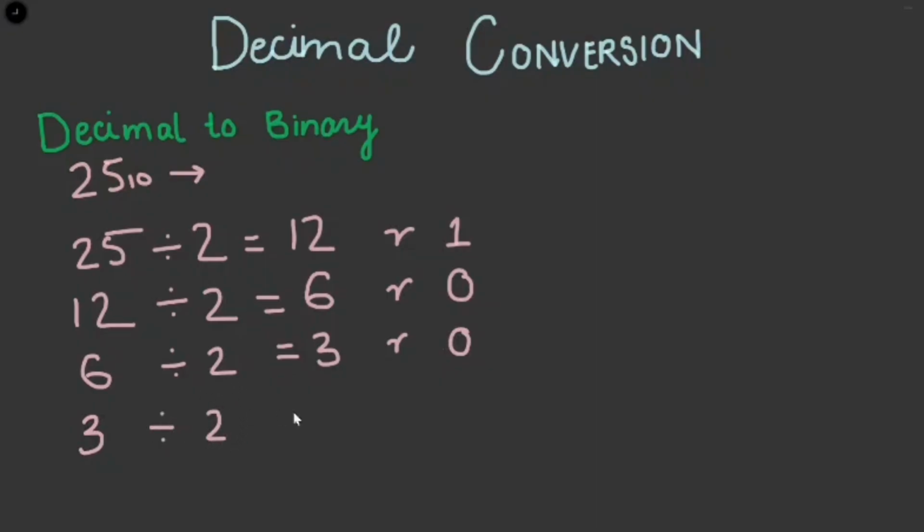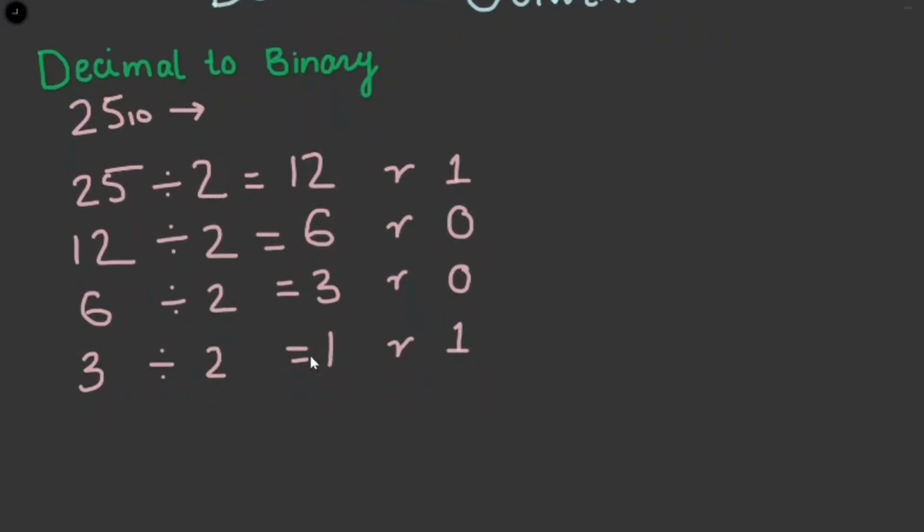And now we would divide 3 by 2, and 3 is not divisible by 2, but the number lesser than 3 that is divisible by 2 is 2. So 2 divided by 2 is 1, and in this case our remainder would be 1, because 2 is 1 lesser than 3. I hope you guys know how to take remainders. Now we would write our 1 and we will divide it by 2, and it is lesser than 2, so this is where our calculation would end, and we have 1 left, so we would just write 1.